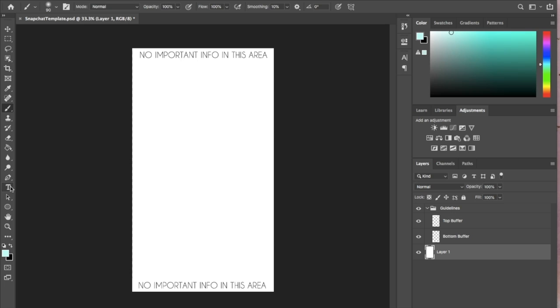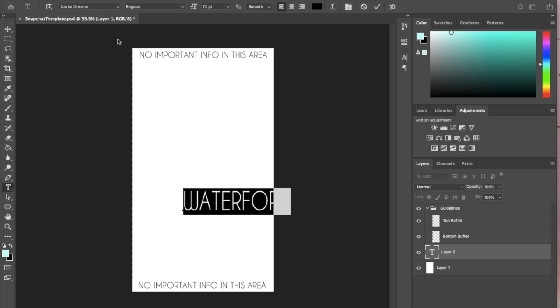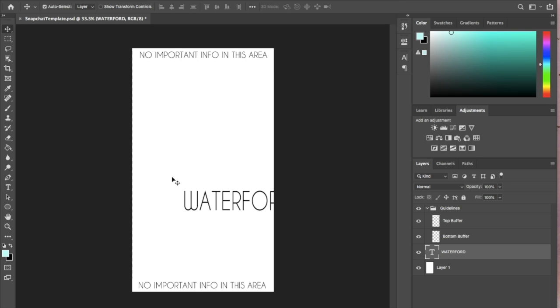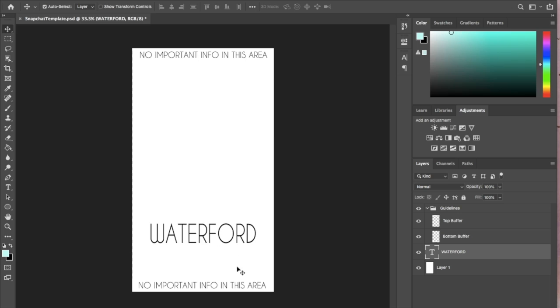And I'm just going to grab my text tool and type Waterford. Now, like I said, this one is obviously not going to be directed towards graduation. It's going to be kind of one of the new town ones that I can design and submit, and if you guys want to do that just as a bonus, yours will of course be class of 2020. I can add that underneath. Anything I want. But right now I'm just spitballing some ideas, and I'm going to start by just typing the word Waterford out.